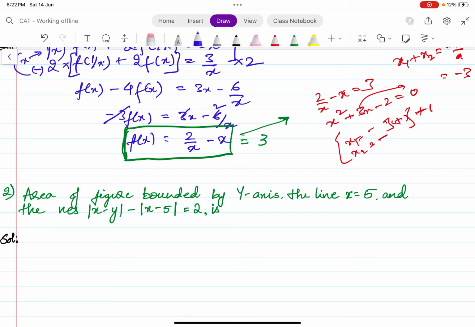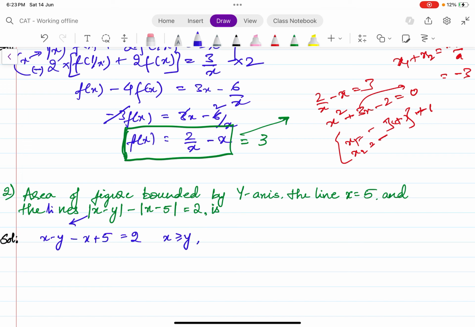So first, okay, this is a combination of both areas and modulus. So let us try and first simplify this. So the lines, right? So x minus y, it can have both positive values and then negative values also. So let us do that. x minus y minus x minus of y is equal to 2. So very important thing to note, as soon as you write the function, it is important that you also write what are the conditions that this is true for.